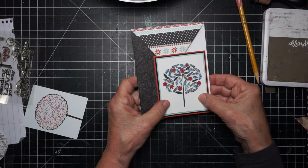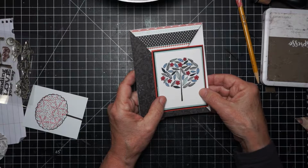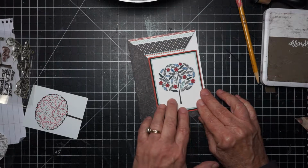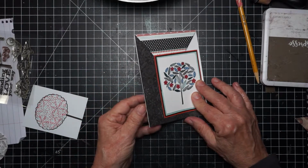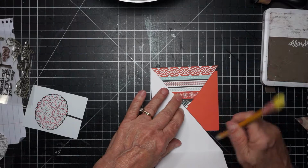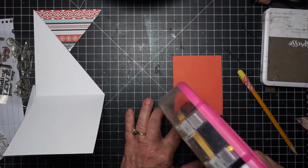You can cover up, look at there, cover up those things, and then all you have are geometrics. You don't have anything that suggests snow till you open it. I kind of like that one. And then put, you are a wonderful person, which is what I always say. It just opens up everything. Okay, so I'm going to do this. I think I'm going to try it this way. Then you've got your diagonal lines going all over, coolness. Usually I like to pull it up, or push it down, or one way or the other. But I am going to go ahead and just do it like this today.